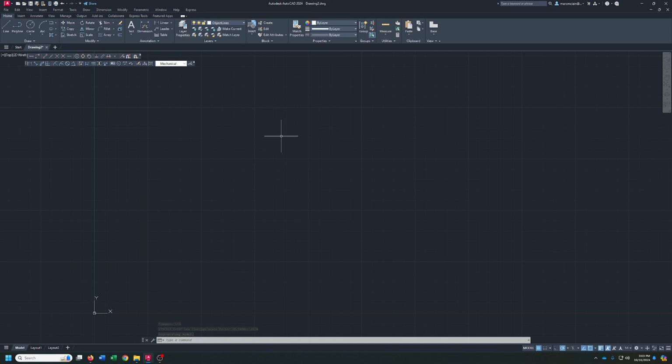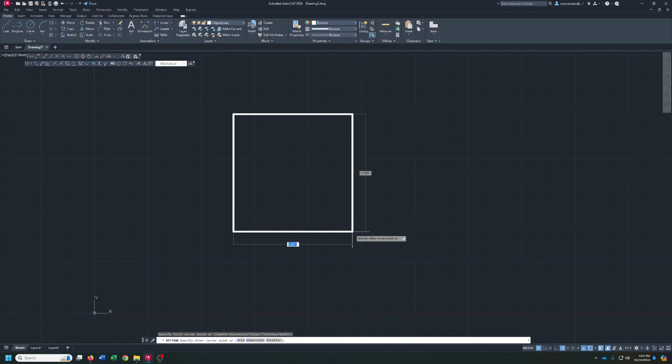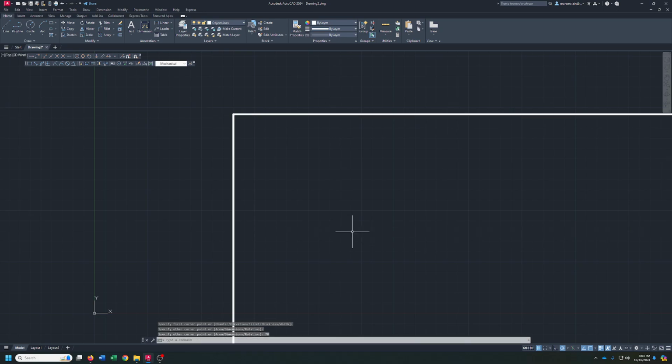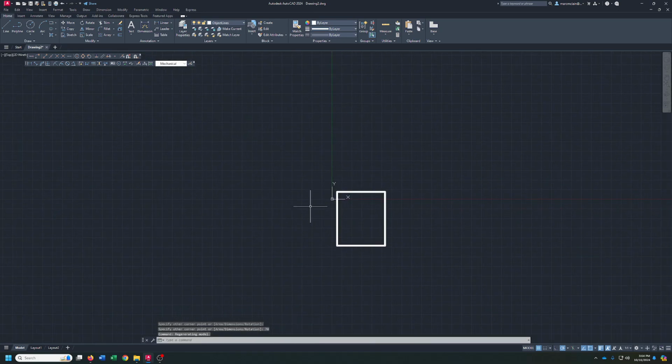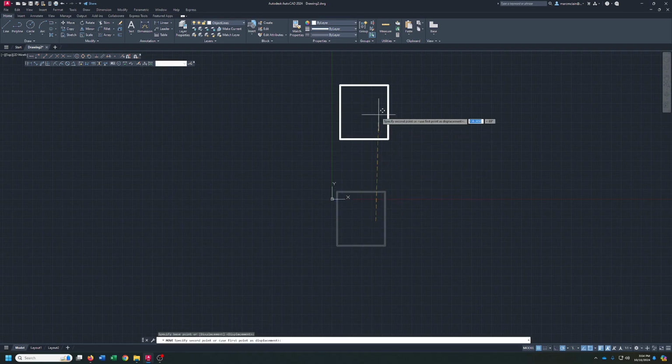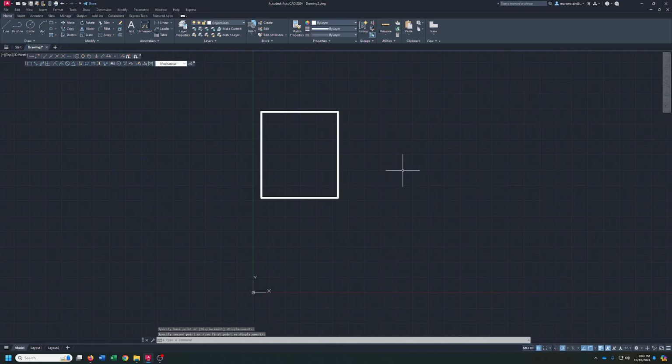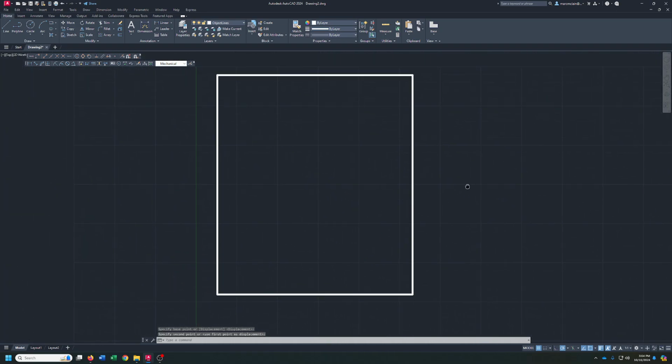So we're going to start with the top view of this. We're going to start with a 60 by 70 rectangle. So bottom's going to be 60, tab, and 70. That's going to be big, so we're going to zoom out a little bit, and I'm going to move that up. Now I'm going to zoom in a little bit. So there's our thing.